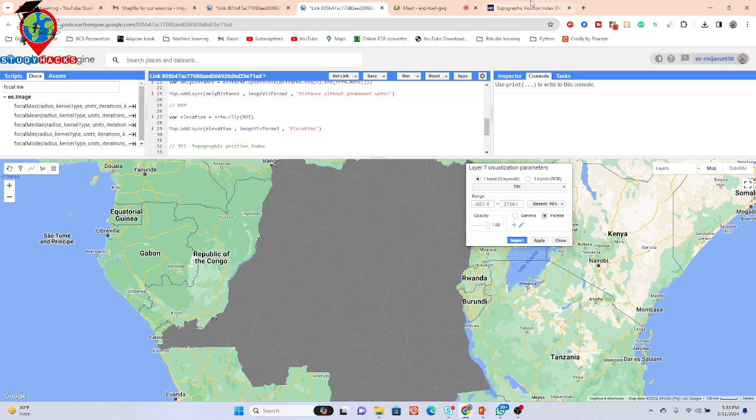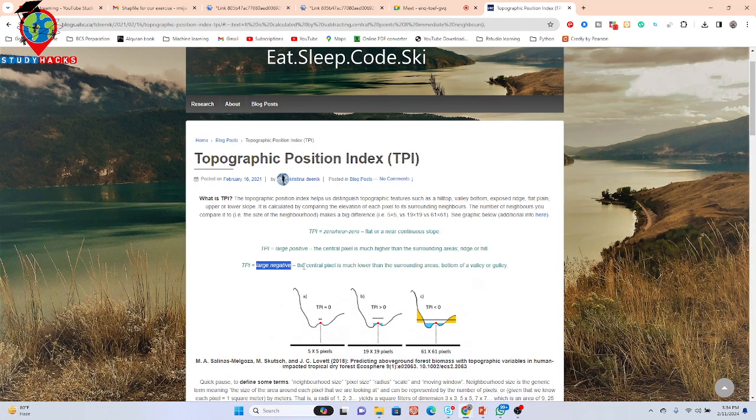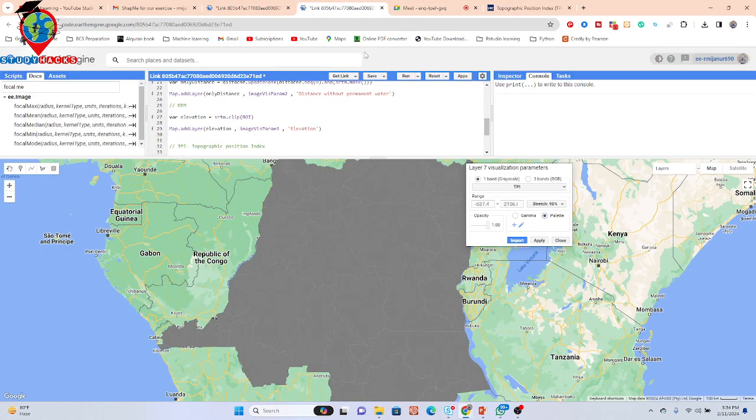You can see it is still negative. Basically here I get large negative values, indicating the bottom, valley, or gully region. So I want to use this type of color, a blue color, for the low values of the bottom or gully. You can use any color, no problem. For greater values, I want to use this type of color. And for the high elevation or hill region, the high positive values, I want to use this red color. It identifies the hilly region or high elevation, and this color marks the low region. So now apply that.